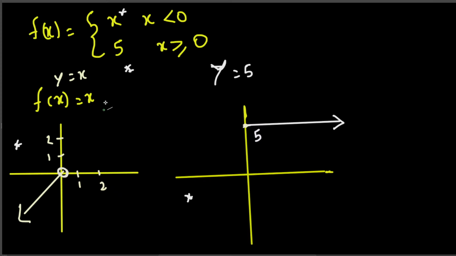So here you can see that for the piecewise function, we have a condition that when x is less than 0, we have this function of x. Less than 0 means 0 is not included. That's why we have an open circle at this point, and then it's going down forever. And for the next one, x is greater than or equal to 0, so it includes 0, so that's a closed circle. And y is equal to 5 is a straight line like this.